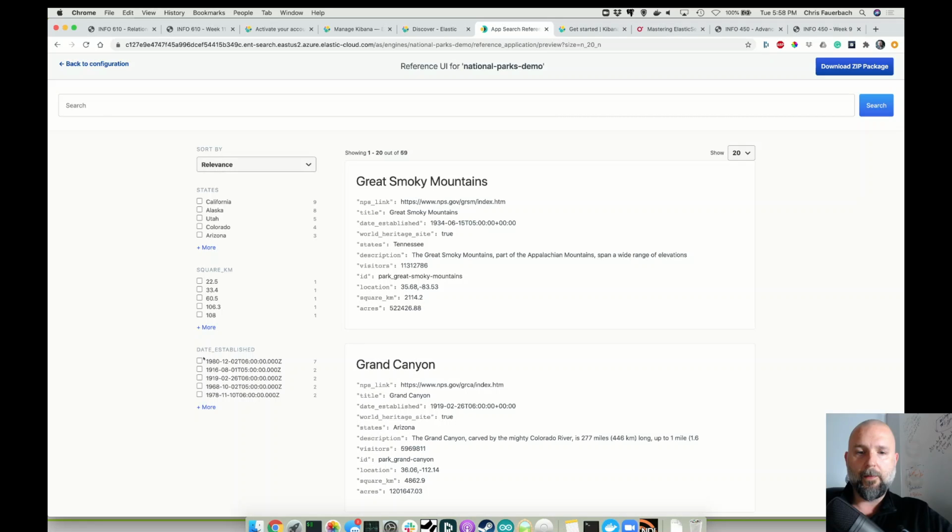And on the left here is where I can start building my own capability by exposing the facets of data. So I can expose the state field and show that 9 of the records in my search results have a state value of California. So I could click on California and now my search gets filtered.